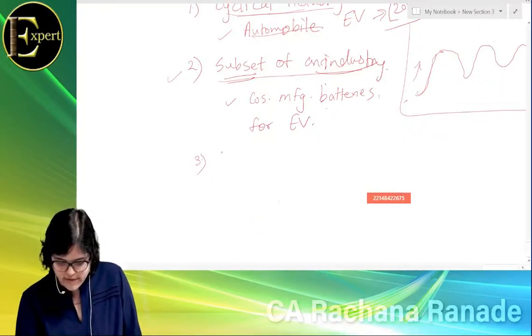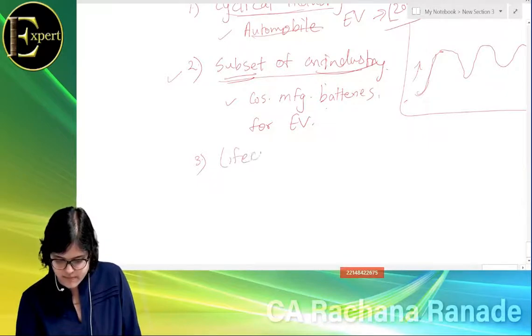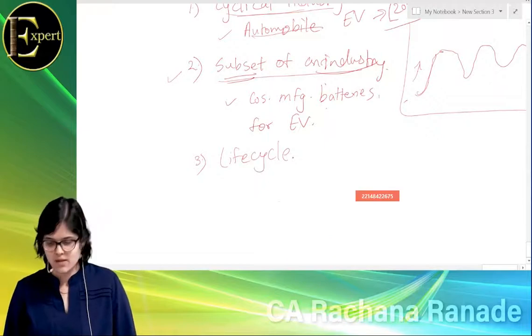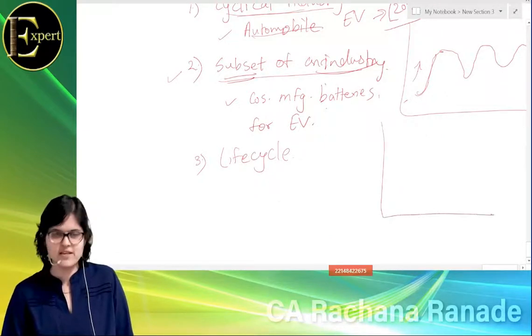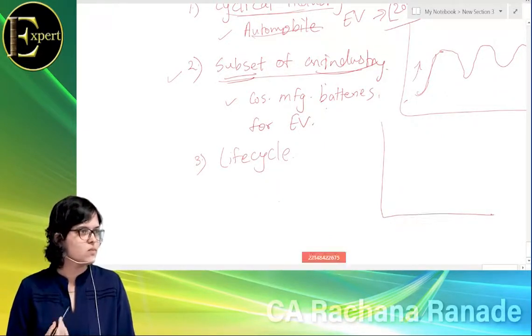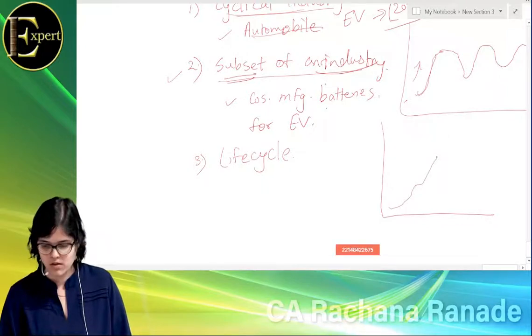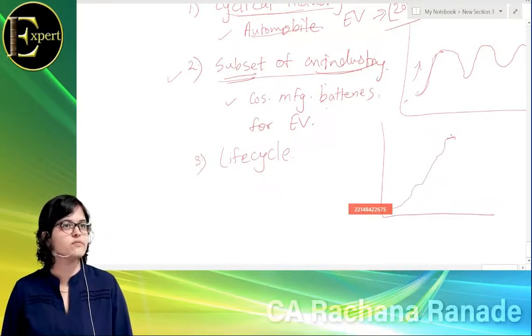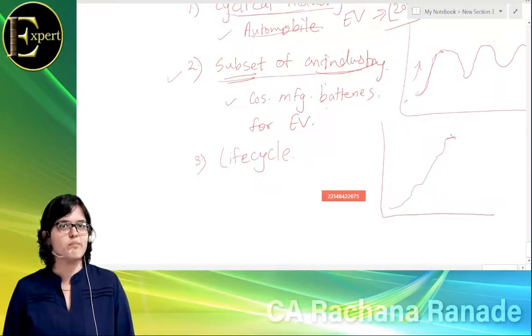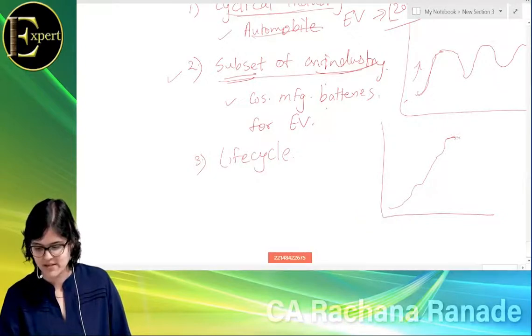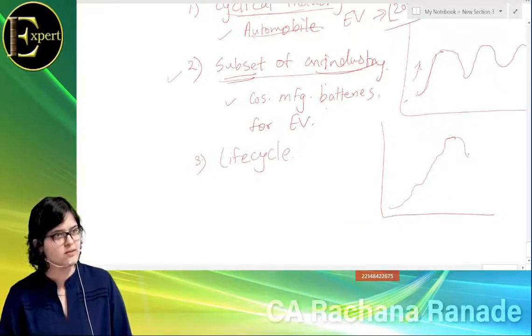Next one is the life cycle of an industry. Third point is life cycle. And this is what we learn. Life cycle is actually like what happens with us. We are at a baby phase. Then as time passes, we grow. Then there's some absolute optimum phase in our life. We have money, we are happy, everything is there. But at some point of time, maybe the decline starts, and then finally, the death phase.